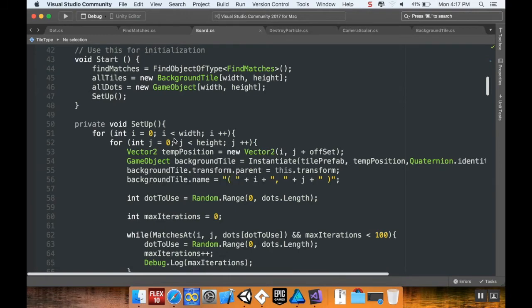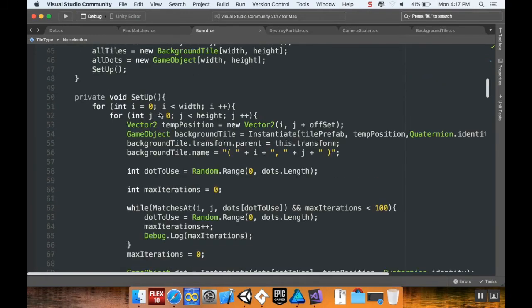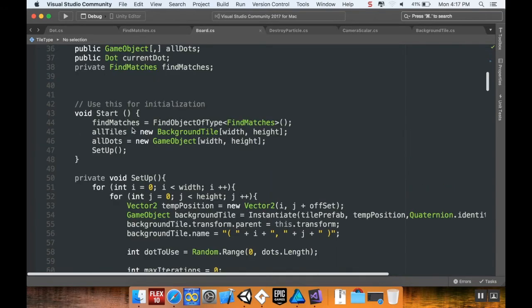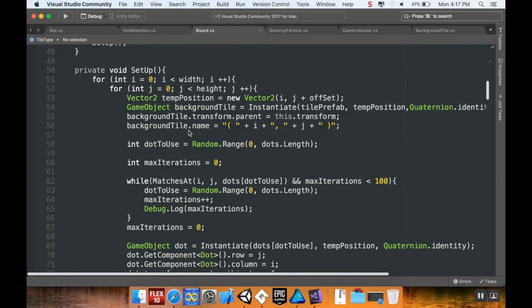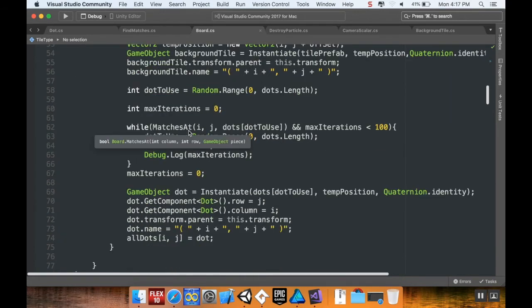First, when you're creating your new dots, you only want to create a dot at a place where it's not currently supposed to be blank. Also, when you're collapsing your columns, you want to take those blank spots into account. And then also, when you're regenerating your dots, you want to take those blank spots into account.